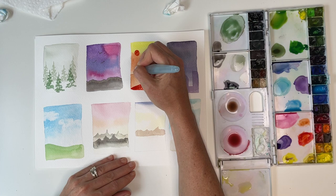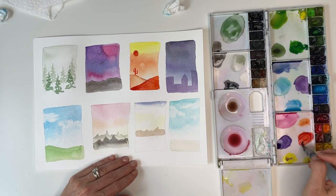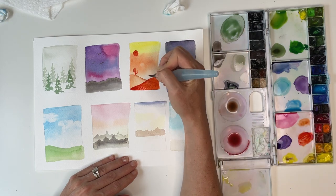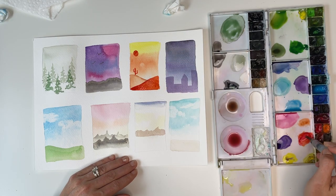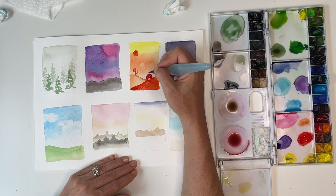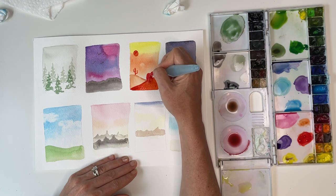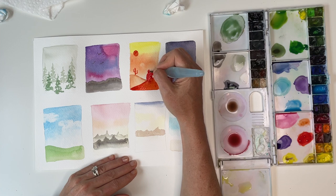So by the size that you paint, you'll create the scale of the painting. Could be real close up, could be really far away. And until you paint it, you don't know. I'm also going to add a little bit more magenta to it just to vary the colors, so not everything in here is the same. We're gonna paint one of those cool round cactuses here, that kind of look like floppy ears all over.